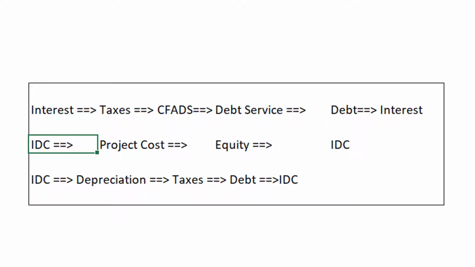Now, if you have interest during construction, somebody said it's called "I don't care," which is a better word for it, but it affects the project cost. Now, the project cost minus the debt, which we have here, affects the equity. But the equity timing, if we have to put equity in faster, it affects the IDC. And then the IDC affects how much equity we have, and we go around and around and around. Really, I didn't explain that very well, but that's what's happening. And then it gets even worse, because the IDC affects the depreciation, but the depreciation affects the taxes up here, and the taxes affect the debt, and the debt affects the IDC, and you're around and around and around.